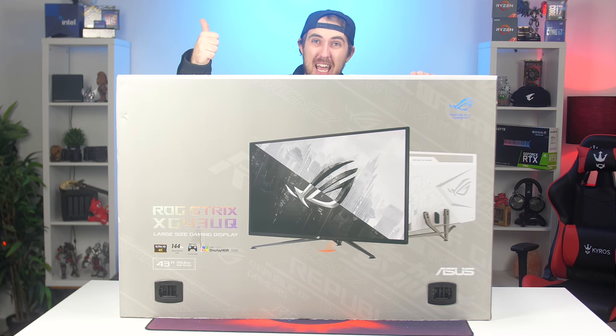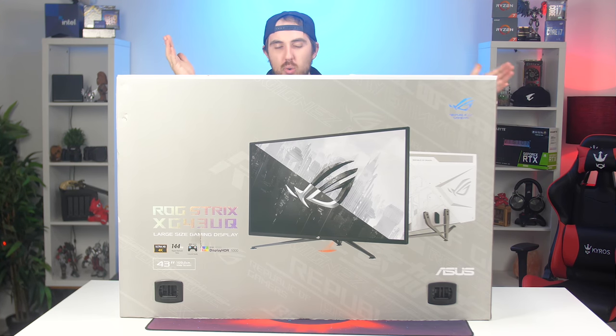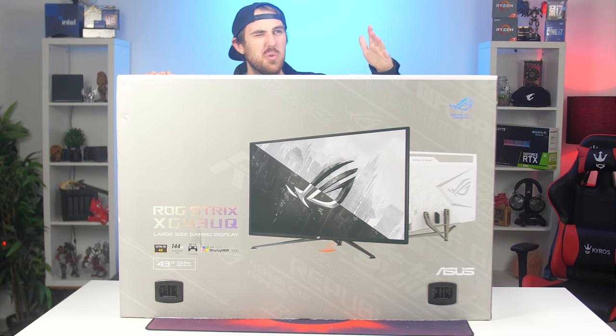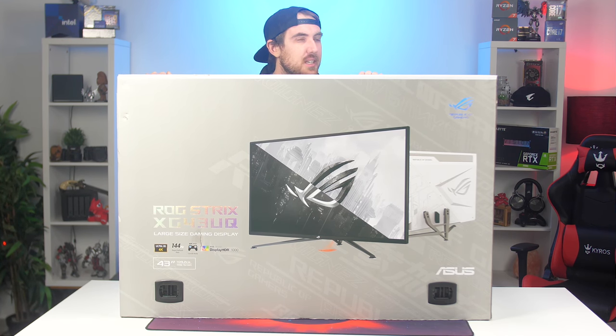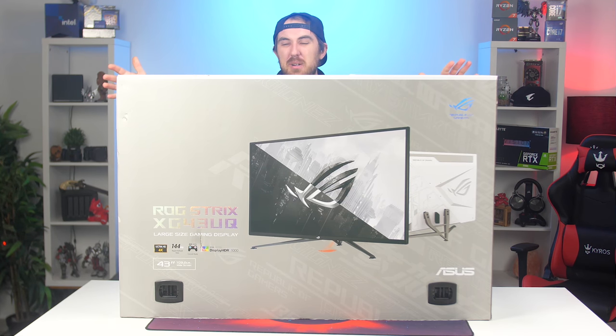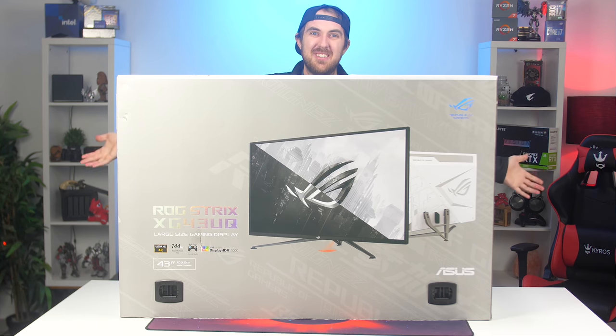It still has 4K, 144Hz, HDR 1000, and it doesn't have full G-Sync. It's FreeSync Premium Pro, so it's still G-Sync compatible. And it's a lot cheaper, so it's $1,200 to around $1,500. So it's a bit cheaper compared to the, I think it was like $3,000 for the other one. But anyway, we're going to take a quick look, unbox it for a bit, and then also try it out and see how it is, because I'm super excited.